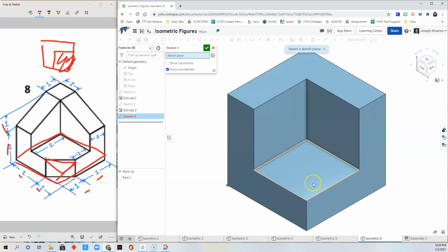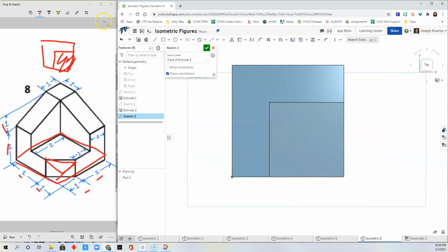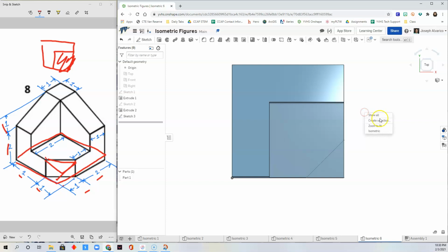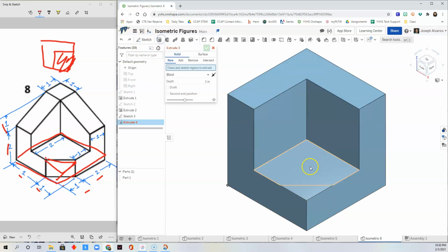So click sketch, and then we're going to draw on this face. So view normal to sketch plane, and then just draw a triangle starting from this corner. So go click, drag, click, and then click. Select the dimension tool. So this side is 1 inch, same as this side, 1 inch. Okay, check. And then go isometric once more, and then extrude.